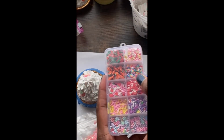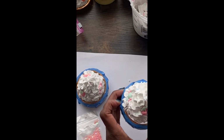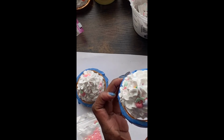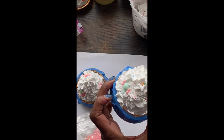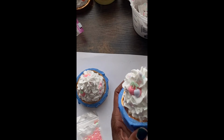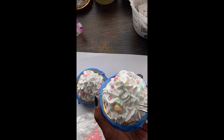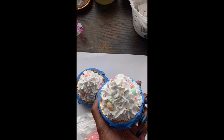Then once I do that, I'm going to take these little sprinkle pieces and start adding them on there. This is a little bit tedious because you have to kind of drop these down and press them down. They fall off, and then you just have to pick them back up and place them down. Sometimes I'll just drop them down on there and won't really press them down. But I just make sure when I put my epoxy on there that I cover those really well so they don't fall off later on.